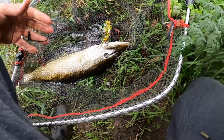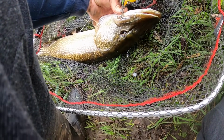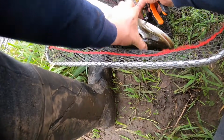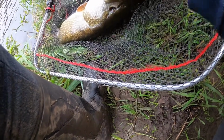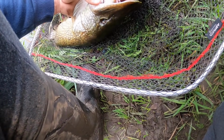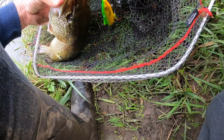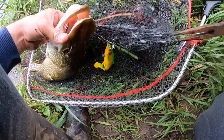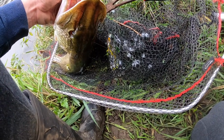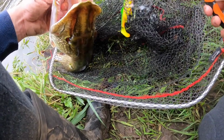See, people always ask me how to unhook pike. Just assess where it is. Go to the opposite side of where the hook's in the mouth. It's a bit awkward with this because the bait's on this side and the hook's on the other. But, come on, girl. She proper nailed that to get it sitting how it is. Tease it round. It's alright. I'll get it out here in a sec. Find the hook just inside of her mouth there. Oh, there it goes. Hook's out.